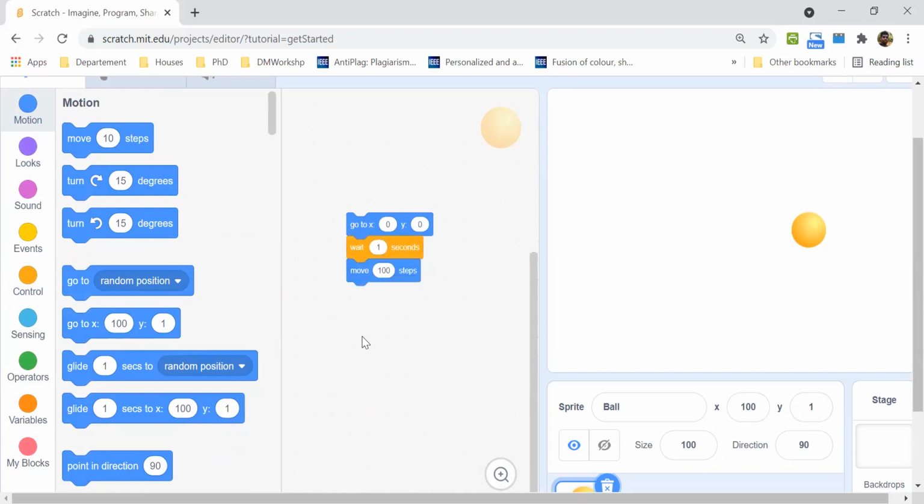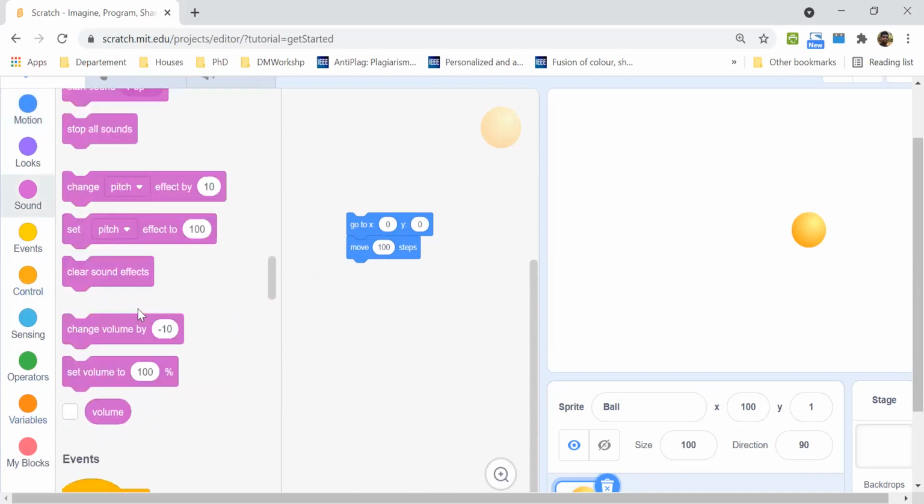But if you put wait 1, now what will happen when you click it? It will come to the middle point. After 1 second, it will go back. Right, now I will remove wait, because I will discuss wait later on. But let's keep these two. And to start with, we will have a block.